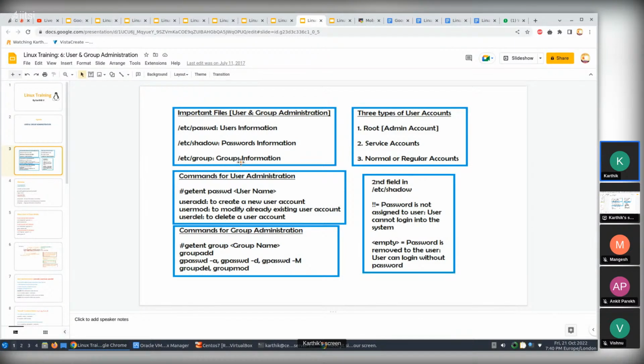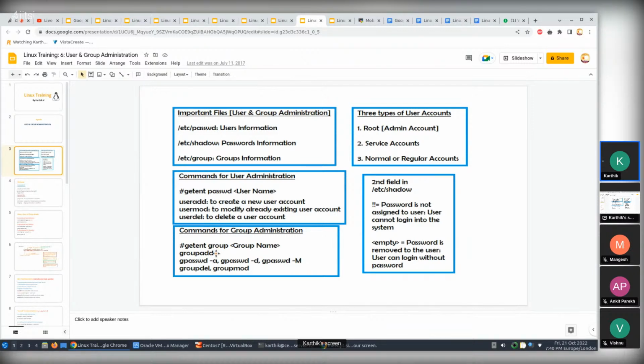And we have seen these commands as well yesterday. The highly used commands related to user administration are getent passwd username, which will fetch the user details, and useradd to create the user account, usermod to modify the existing user account, userdel to delete the user account.